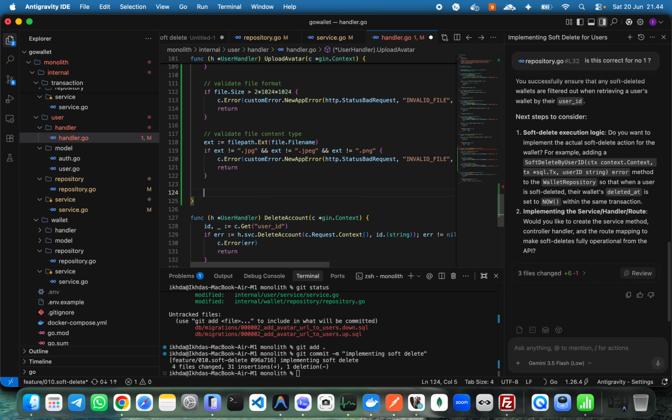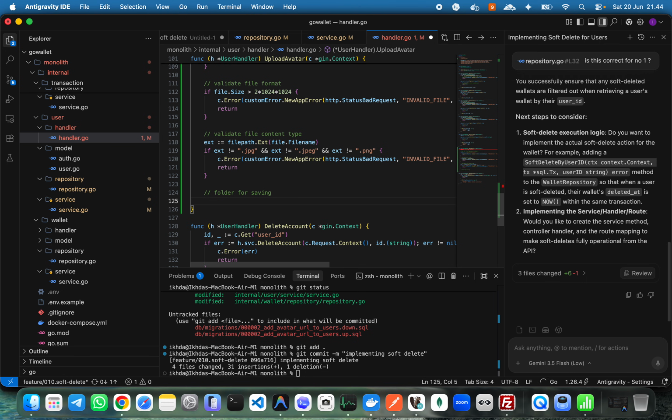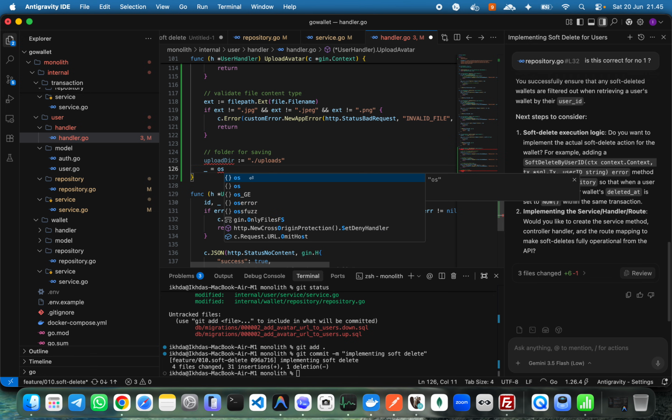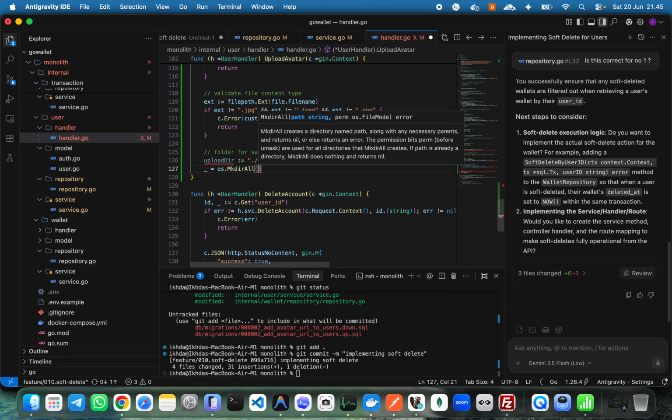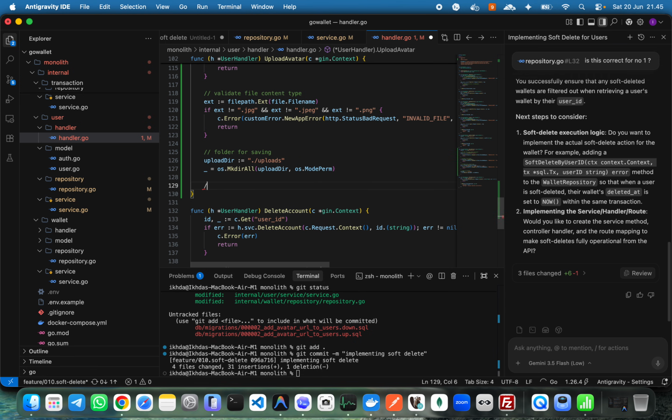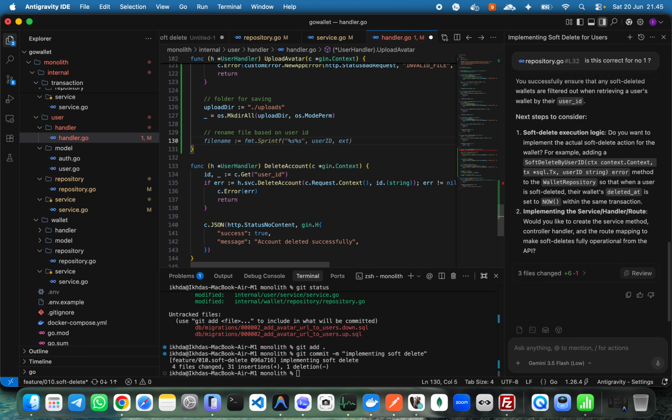And then the folder for saving should be upload dir, uploads. Okay, and then this one, os.MkdirAll, make directory of upload dir, and os.ModePerm. And then rename the file based on user ID, yeah, to not conflict.